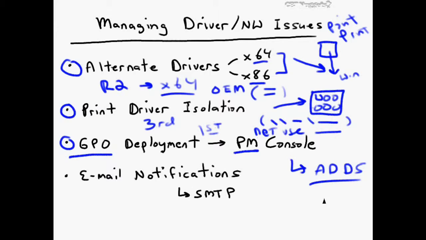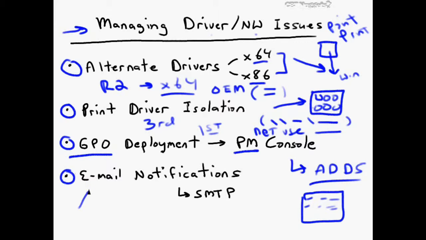And your users might log into, say, their Windows XP desktop, open their printers and faxes folder, and see 24 print queues. It reminds me of the old Abbott and Costello sketch, Who's on First? Now, fortunately, with group policy, we can, as I said, deploy only print queues that we want those user populations to see. That's great stuff, and certainly makes managing network issues and driver issues with printing so much easier.